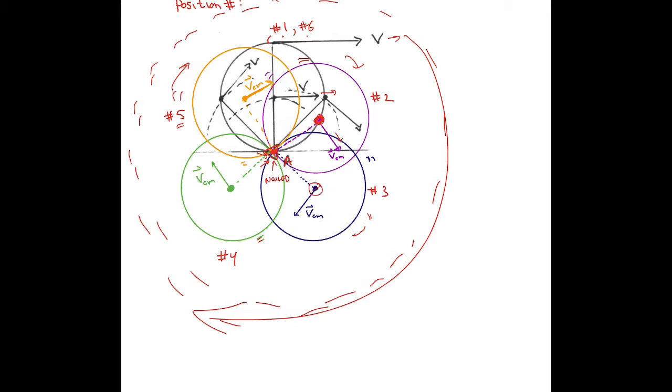Here's the center of mass of the wheel when it's in position 3. Okay, here's the center of mass of the wheel when it's in position 4, and position 5, and so on. So this rolling wheel, as it rolls past, right at that contact point, it looks like a snapshot of a wheel that had the center of mass rotating.